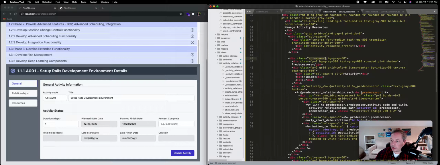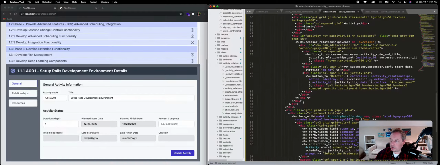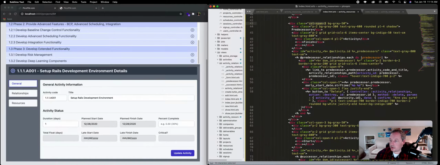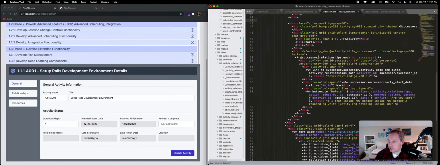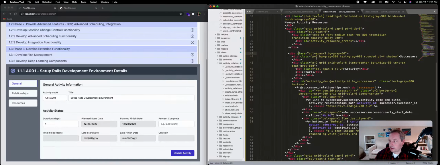And so I'm just saying here that this is going to span 3 columns. So this is where my predecessors were. This is where my successors were. So I really don't need anything related to the predecessors. I can get rid of that. That's unnecessary. And this is the same thing. So I really only need one column area for doing everything that I want to do. So I can keep this section. Obviously, I can just call this resources.